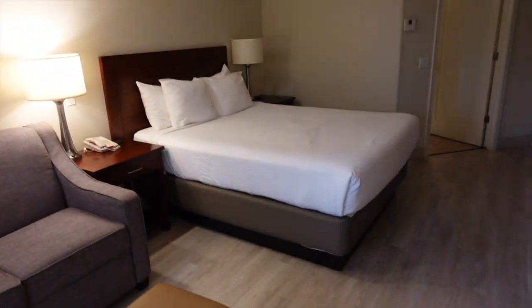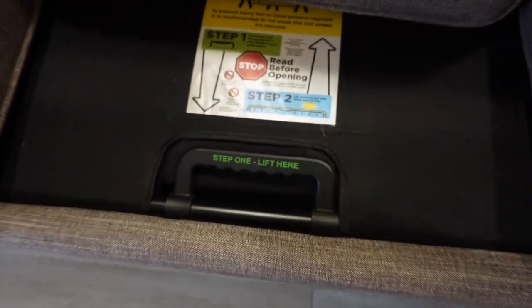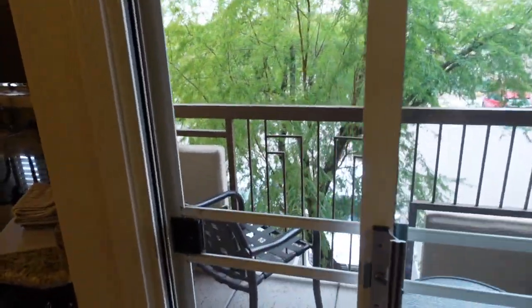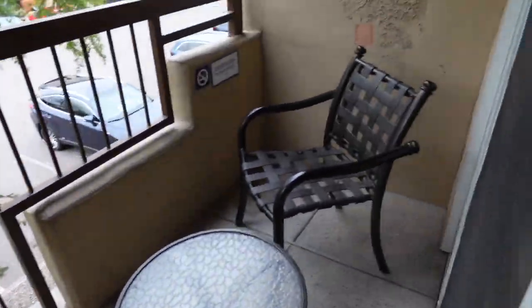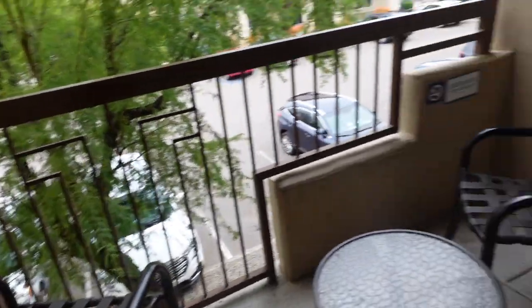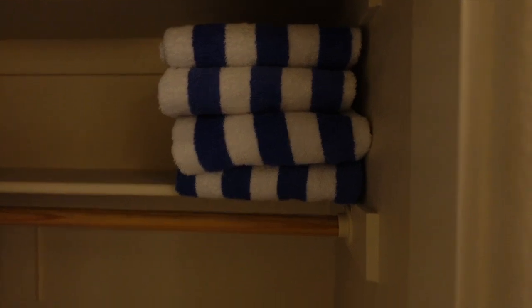There's a mini refrigerator — not super big but plenty of size for the unit — with a microwave above it. Here's the queen-size bed with a ceiling fan above, and it actually opens out so you can technically sleep a full person on it — there's a handle right here to lift it out. There's also a small deck with two chairs and a table, nice for sitting outside and having breakfast, with trees providing some privacy. There's a TV with storage for clothes, a closet with extra bedding and a safe, and your pool towels.